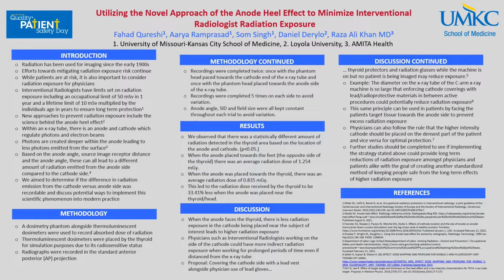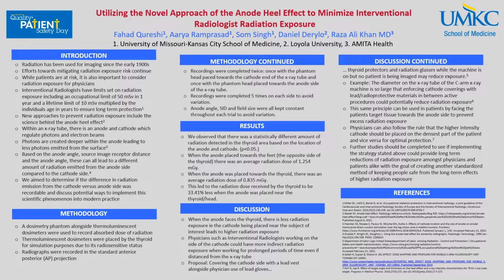Physicians such as interventional radiologists who are working on the side of the cathode could potentially have more indirect radiation exposure when working for prolonged periods of time, even if there is distance from the X-ray tube itself. We propose that possibly covering the cathode side with a lead vest, on top of a physician's recurrent use of lead gloves, thyroid protectors, radiation glasses, and other radiation protective gear, while the machine is on but no patient is being imaged, could reduce exposure.